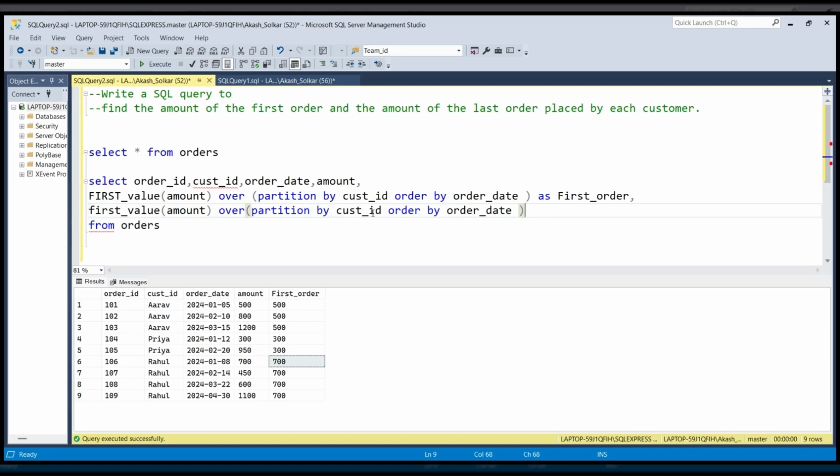Now I need the last order, so I'm going to order by descending order. When I order by descending, the first order will be the last order, because I'm taking order date as descending. So that is the last order from this table. Let's run the query and see what output we are getting.